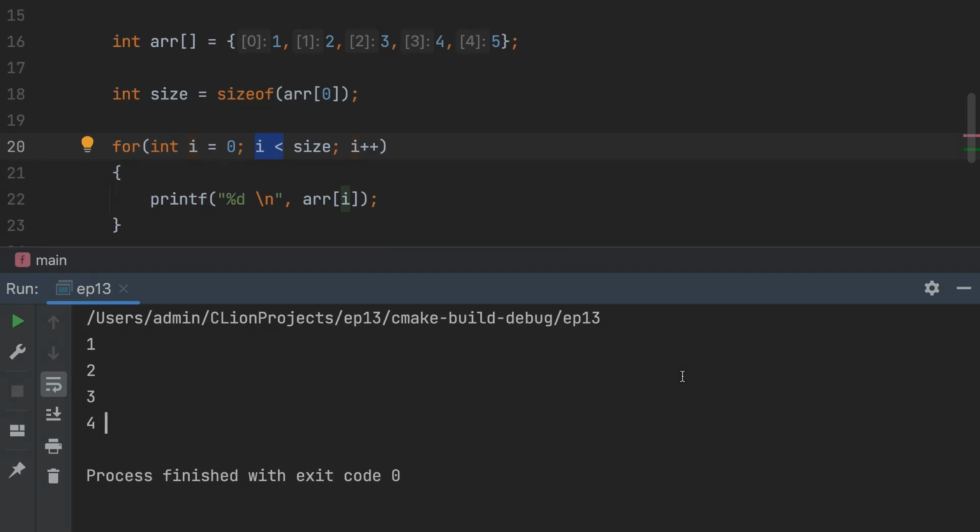Now, let us turn our attention to infinite loops. An infinite loop occurs when your loop doesn't stop and keeps running. In the for loop construct, if you don't specify the test condition, it is assumed to be true by default. And as a result, your condition never evaluates to false. And the loop will continue to run until you force stop the program. Let's look at this example.